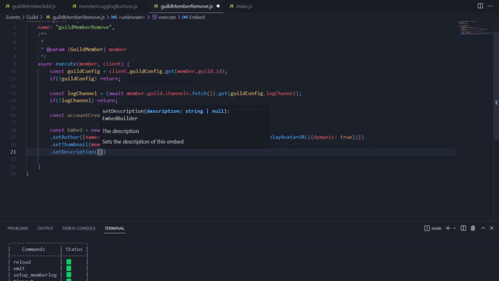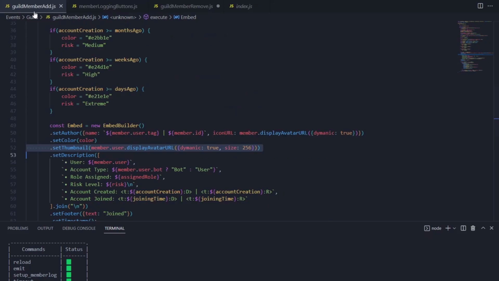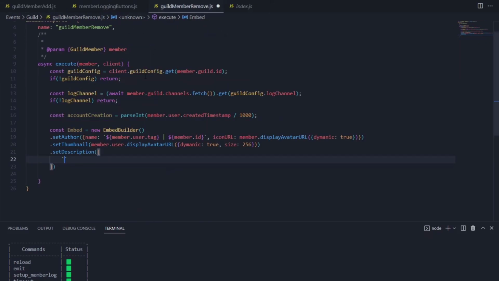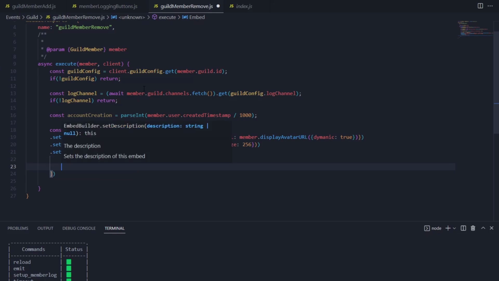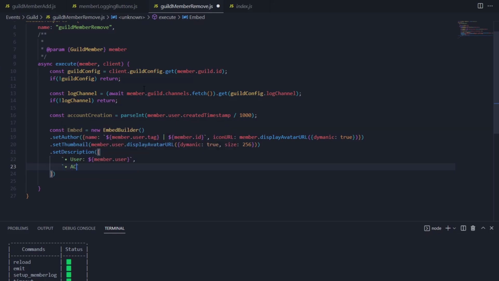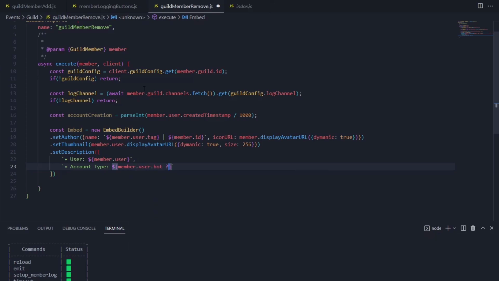Here we can copy this from over here. Here we're going to say user, member.user, and here account type, the same concept: member.user.bot. If it's a bot, it's going to be a bot. If it's not, then it's going to be a user.